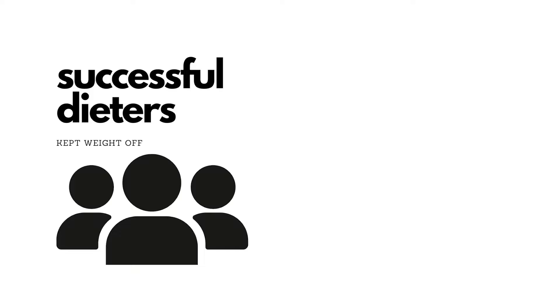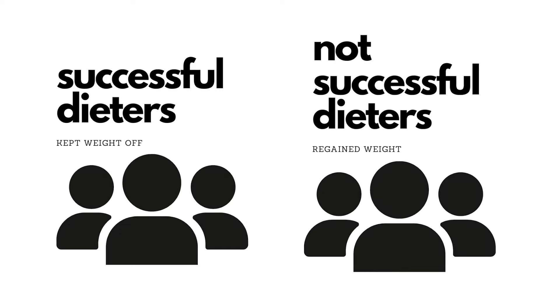Before we go on to the next scale, it's important to mention how these scales actually work. There was a study that compared successful dieters to non-successful dieters, and what they found is that successful dieters engaged in at least one form of self-monitoring. Weighing yourself every day is a great measure of that. If you keep an eye on body fat and lean mass changes week to week, you're much less likely to get frustrated by daily weight fluctuations.